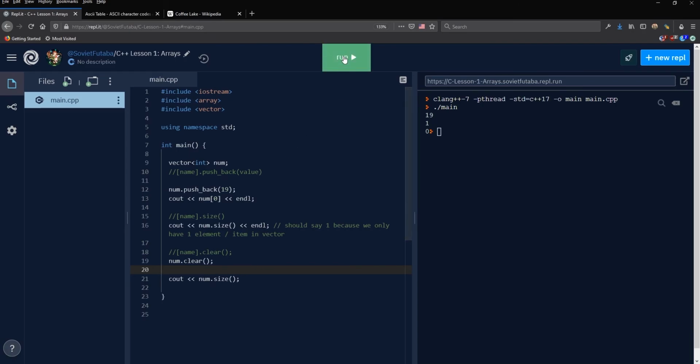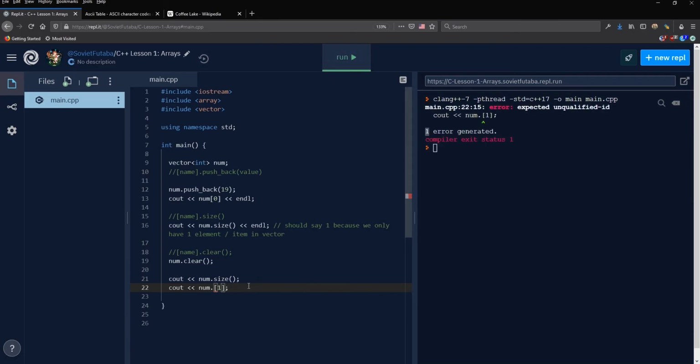So for instance, if you try to look at the size of the vector now, you're going to see that it now has a size of 0. But if you try to access an element at the vector's index, say at index 0, well, it's going to show you 19.